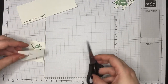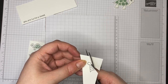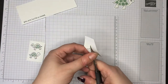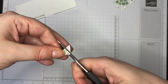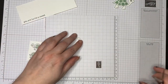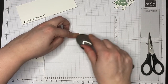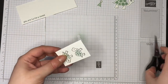Just fussy cut that little bottom bit so we can fit it onto his little head. Then I'm going to just quickly blend some color onto the hat — I did that with the other version too — so it stands off the page when we pop it on. And then we're going to cut these two little guys. Quick run around, you don't have to be too accurate, just leave a little bit of a border as you go so that it resembles the punched image.